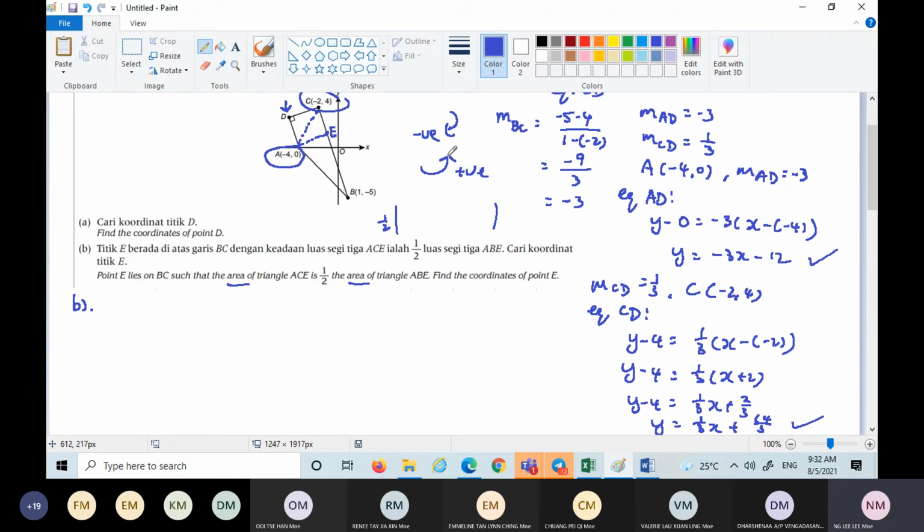So I will not show you this method. Some of you used the area already and got one equation, but don't know how to continue. The second equation you can get from here: the equation of BC. Because you have a point already, either you use point C or point B, it's the same thing, and then you have the gradient already, so you can get the equation of BC. Because E is a point on BC, it will fulfill the equation of BC. Then the two equations, you try to solve simultaneously.